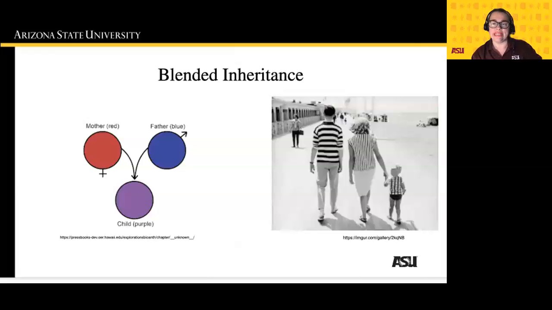Subsequently, in the early 1900s, another theory arose of blended inheritance. This postulated that as organisms mate, they would produce offspring that were a blending of the traits or an intermediary between the parents. So if a tall man and a short woman had a child together, their child would be a medium height between the two parents. Or if a dark-skinned and light-skinned individual mate, they would have tan-skinned babies.